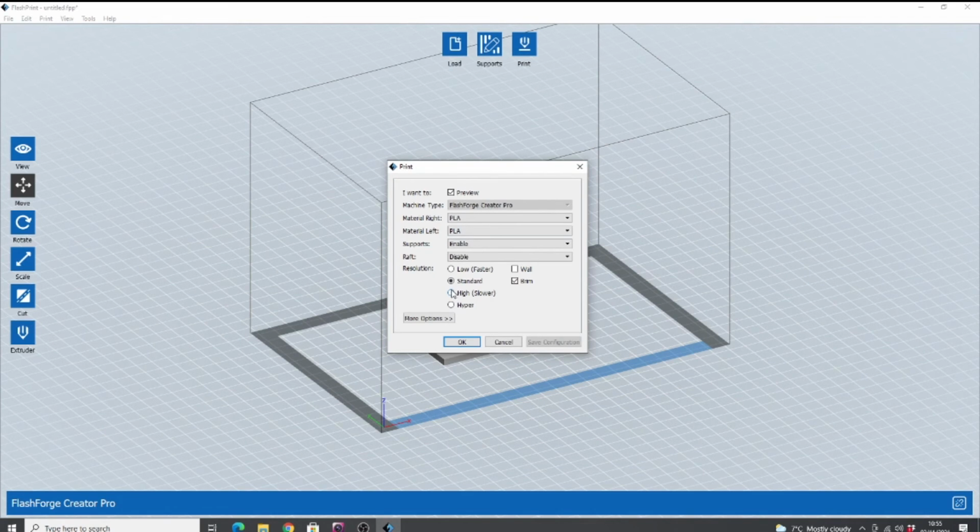Depending on the logo. Now, with this just being a standard rectangle and just some normal lettering, you'll be fine with standard. But if it's like a really high detailed logo, then you might want to click high for slower. But in this case, we just keep it standard.